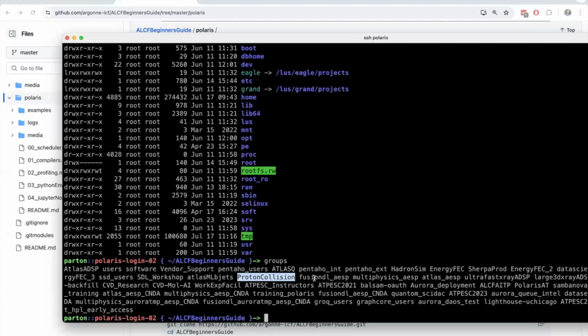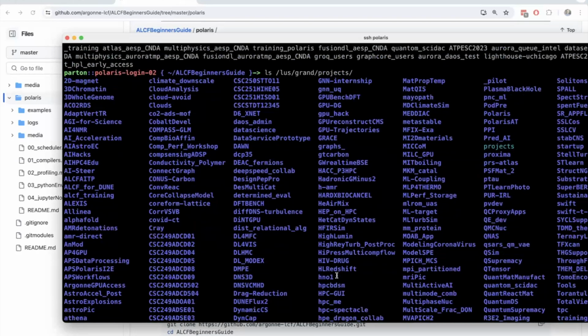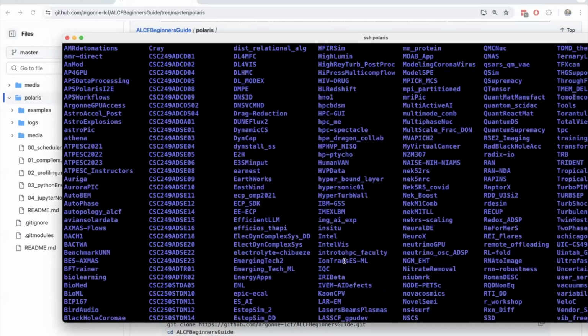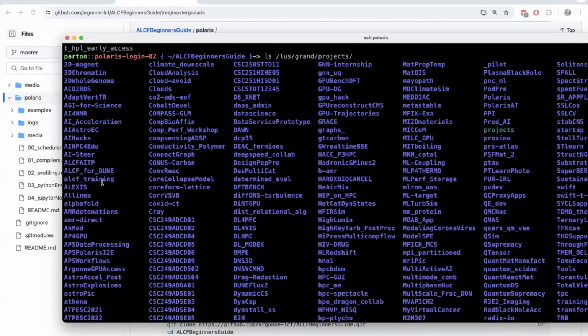I can usually take one of these and explicitly do an ls down here to find that one of these corresponds to a directory. But if I just do an ls there, you'll see there are lots of project directories because of course we have quite a few users. And you'll notice there's an ALCF training one as well.